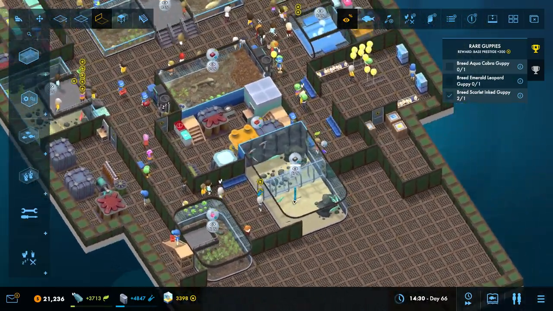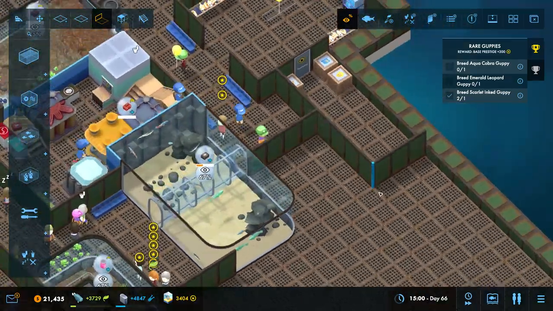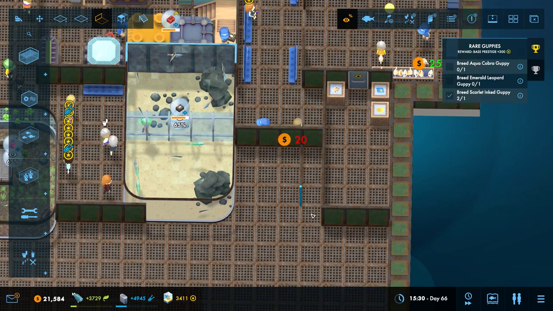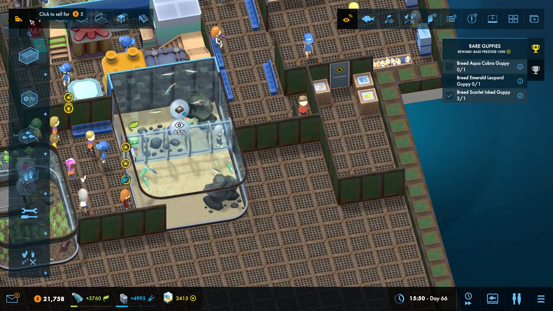Where am I going to put a coral tank? I don't know. I'm going to put it right in the middle. It doesn't have to be anything too crazy. So we'll put a wall. Oops. Do I want to do that? No, let's not do that. We can put stuff over here if we need to. We probably won't. We're almost done.